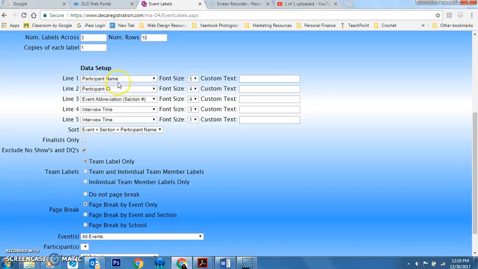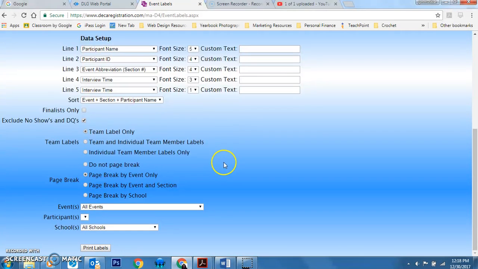She has the line of participant ID, the event abbreviation, the interview times, and so forth. You can set this up by who is disqualified. You can not include them, the team label only, all of these parameters. Obviously, please practice this and take a look at what you're capable of doing before you commit to printing to the stickers and so forth, because those are pretty expensive.